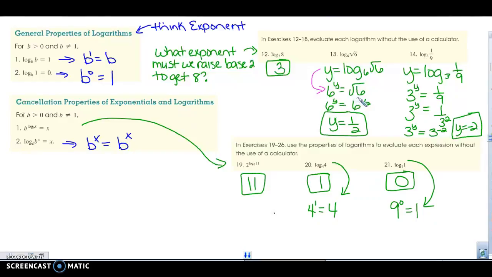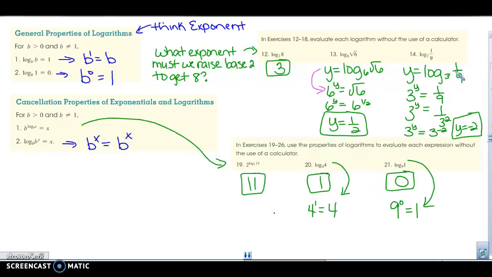Now, if you remember in the previous chapter, you learned to relate the bases. So if I could get both sides written in terms of the same base, I could drop the bases and set the exponents equal. So notice this square root of 6 could be rewritten as 6 to the 1/2 power. Now that the bases are the same, I can drop them and say y must equal 1/2. In other words, the exponents must equal.